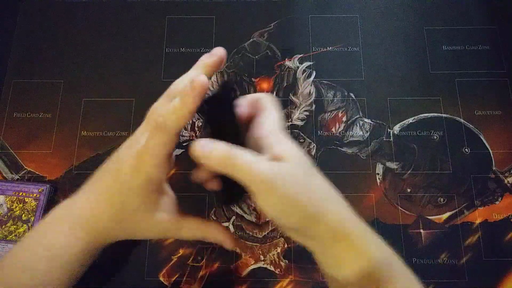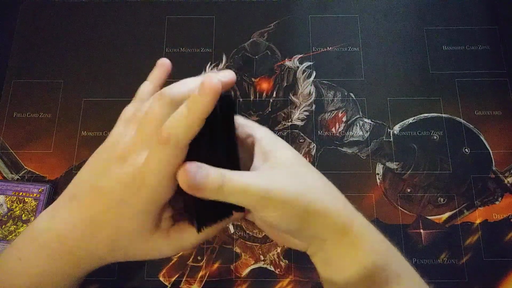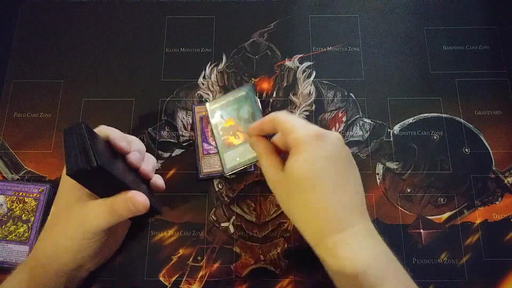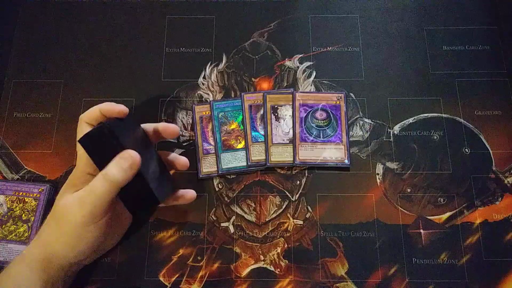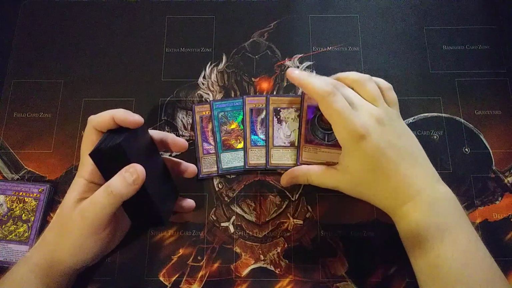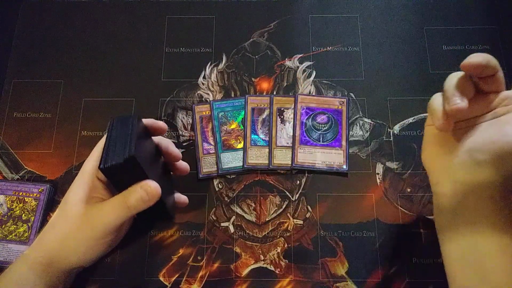Let's go ahead and draw one more and just see what we can get, and I'll show you guys maybe one more test hand, just to show you guys a little bit more action of what this deck does. So we're going to go ahead and draw, and we're going to draw Nibiru, a Kaiju Slumber, another Nibiru, Ash Blossom, and a Morphing Jar. This is a great hand. Okay, you guys might be looking at this hand and going, oh, that's bad. It's not. This hand is probably one of the better test hands that we've drawn, because you have double Nibiru.